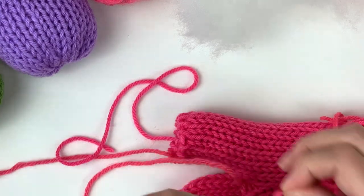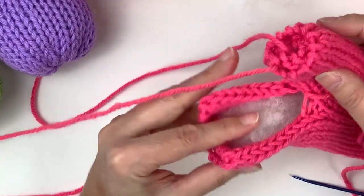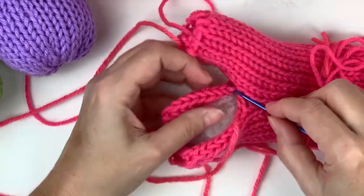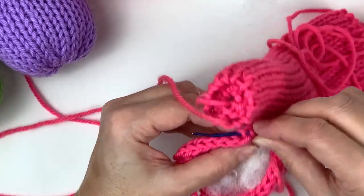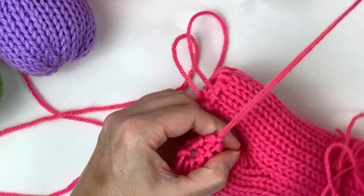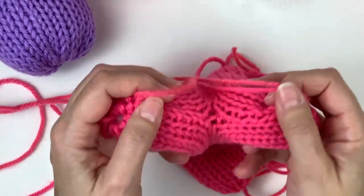I'll do the other ear the same way with a little bit of stuffing. When we start to seam, I'll pick up one of the previous stitches along with a new stitch, and do that on both sides, then just do two bars at a time. Here's my previous stitch and my new stitch — pull that through, same on the other side: previous stitch and a new stitch. It's a little difficult to see, but then two bars on each side until we reach the end. Now I'll pull on that working yarn to close up that seam. By doing it this way, I really don't have a hole where the two ears split — it looks pretty good.